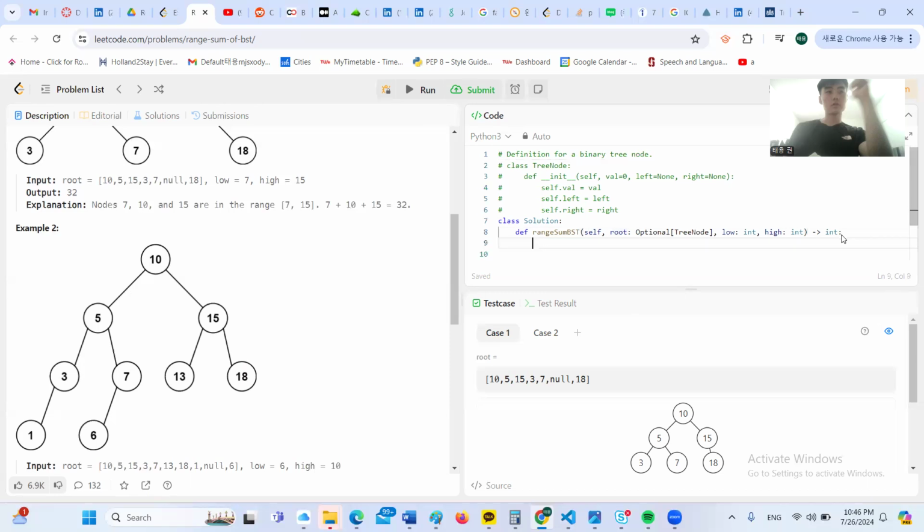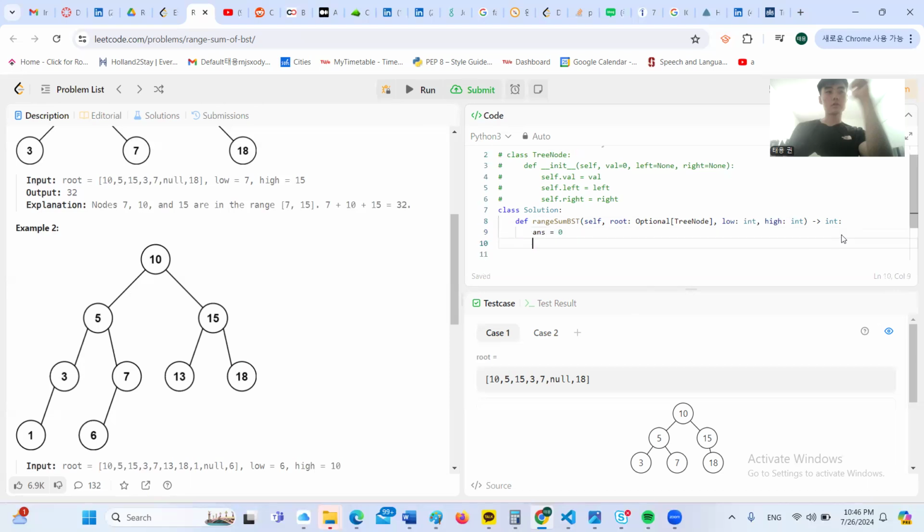So let me start. Just like implementing our normal DFS, we initialize our answer as 0.